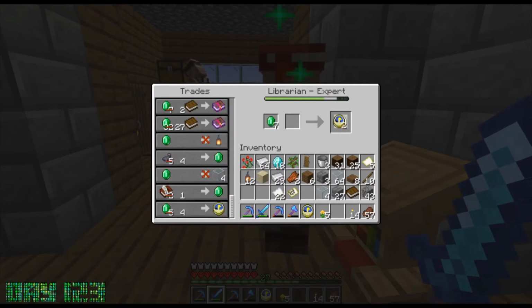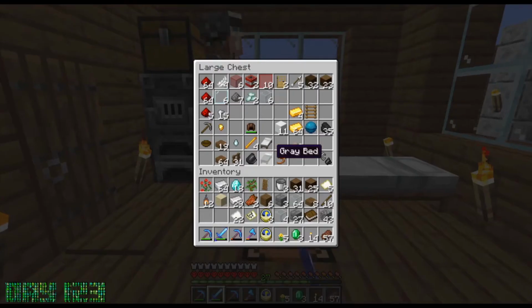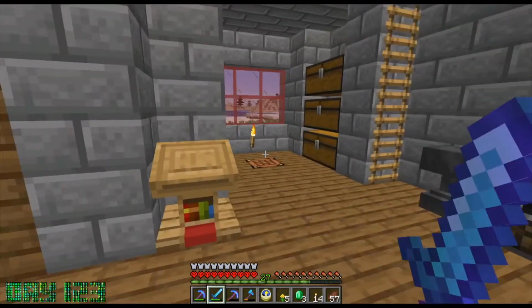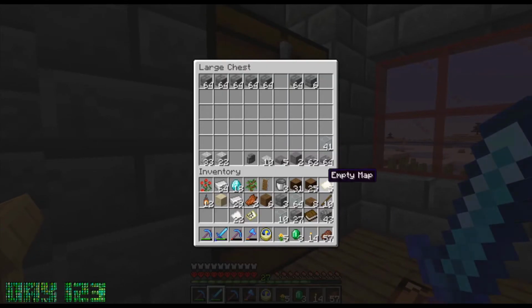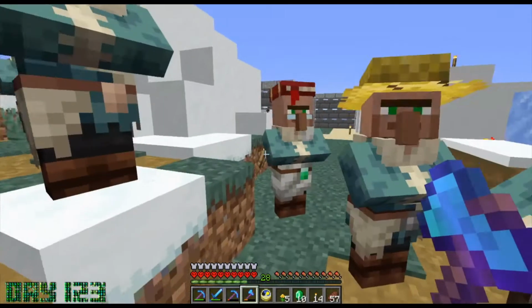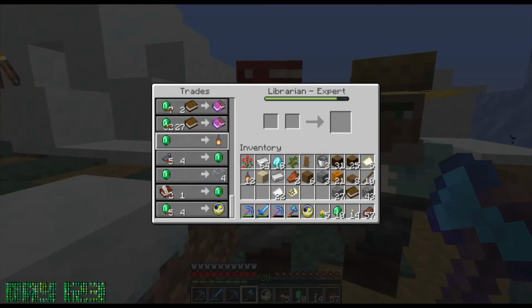So yeah, I just went ahead and bought some clocks from this guy, and I think I go and get, what am I missing here? Oh no, I put them back. Yeah, I just need to do a couple more trades with him, and he will be mastered. I'll have myself a fully mastered librarian.